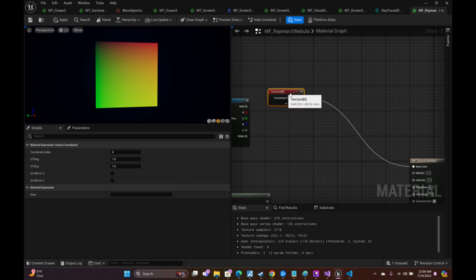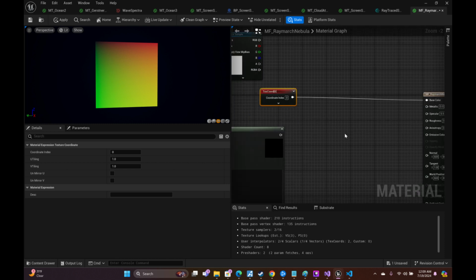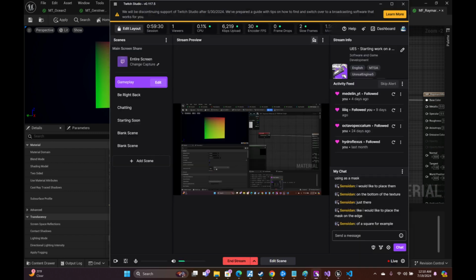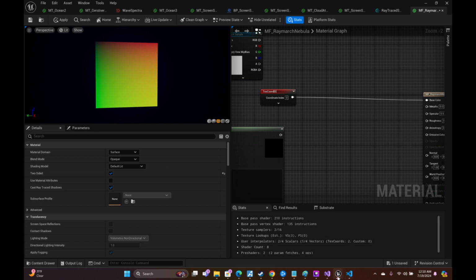So if you're placing your mask with a texture coordinate, you would have to figure out the offset, how big your coordinate is relative to the size of the thing, and then stick it there with enough of an offset to push it up, you know what I'm saying? I don't actually know the answer to that without futzing around with it, you know?